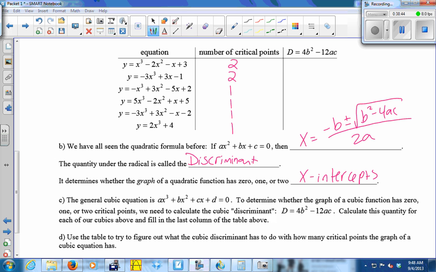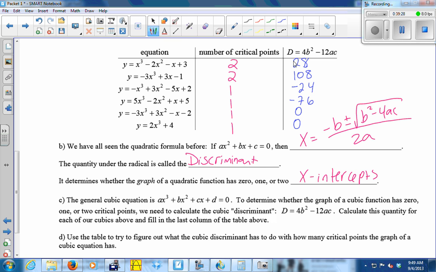Okay, so let's see what people got. What did you get for the first discriminant? 28. Okay, how about the second? 96? Is that what other people got? 108? Okay. Got a lot of 108s. And how about the third, fourth? How about the third one? Fourth? Yeah. Next one? 0? Okay. How about the last one? 0. Okay.